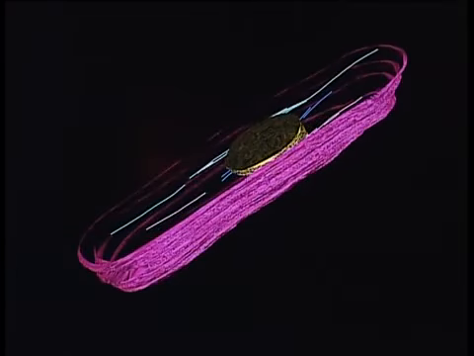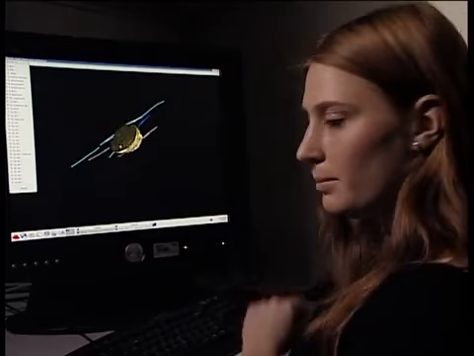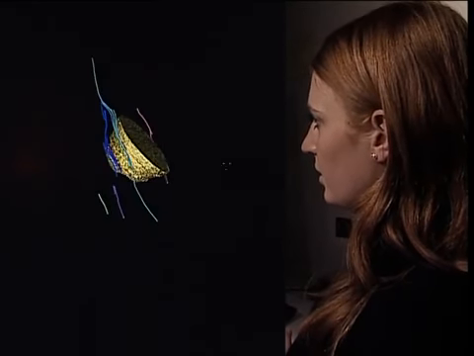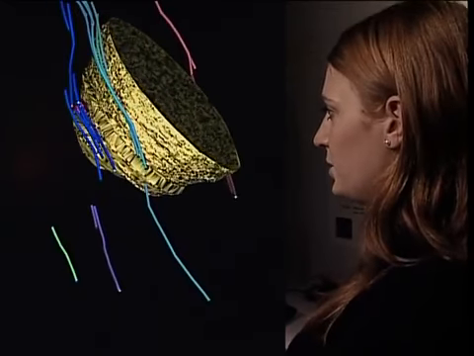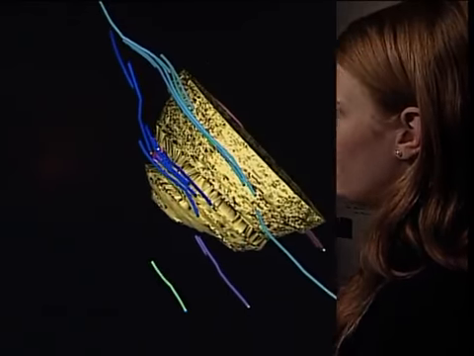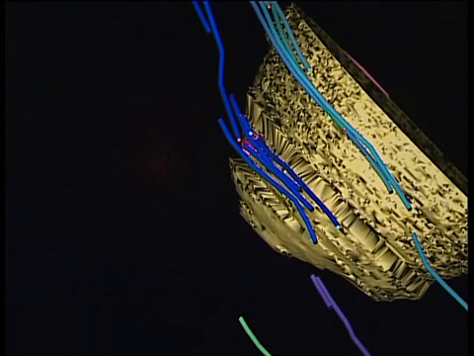So for example, if I take away the plasma membrane, it's easier to look at the microtubules. And then here, you can see how the bundles of microtubules are laying parallel to each other. And here in pink, I have modeled the centrosome. And you can see how the microtubules are laying straight on top of it.